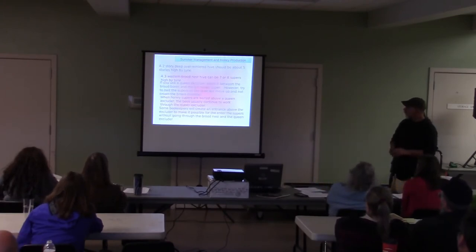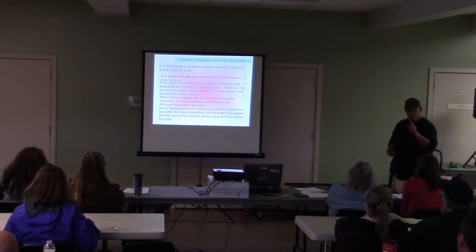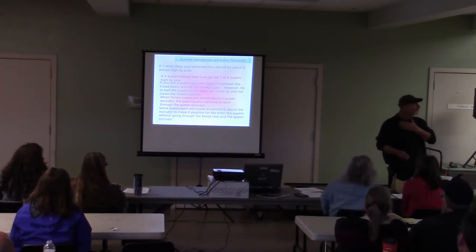Okay, a two-story deep overwintered hive should be about 5 stories high by June. I found that very interesting. I don't see that. It says a two-story deep, so 2 stories deep. You've seen the deep chair in the last couple of sessions we've had. It should be about 5 stories high by June. Quite honestly, I've never seen that.